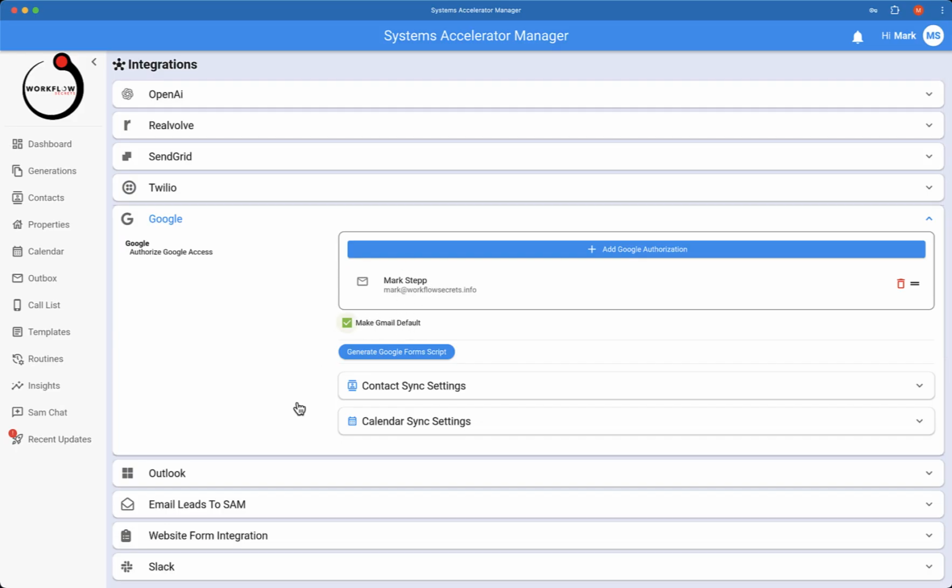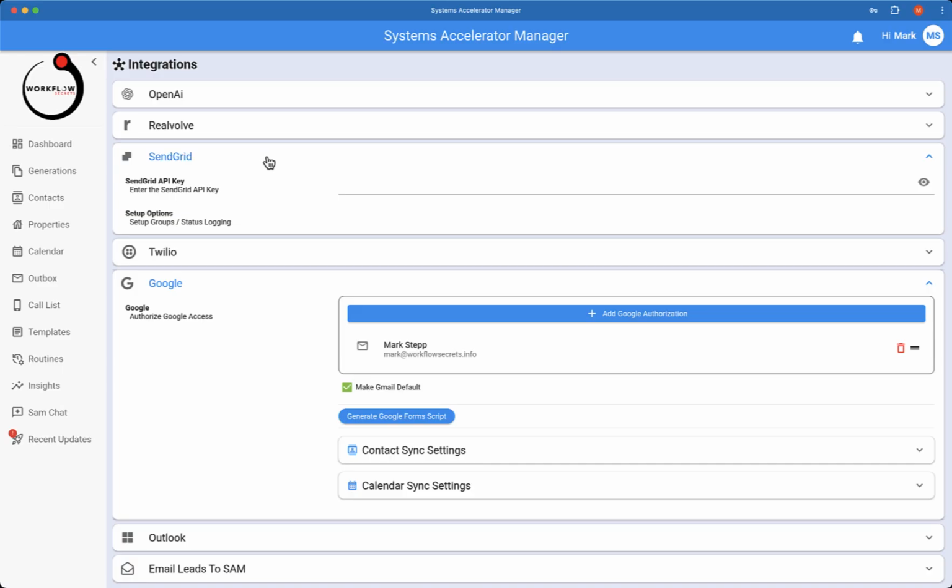It's certainly the default. If you happen to have a Google account, maybe you also have an Outlook account, you could certainly decide which one do I want by default. We do also have the ability to send out using SendGrid. So if you want to use SendGrid, you've got to go to SendGrid, set up an account. Maybe you already have a SendGrid account, which is great. You just need to set up an API key and put that API key into this area, and then you'll be good to go.